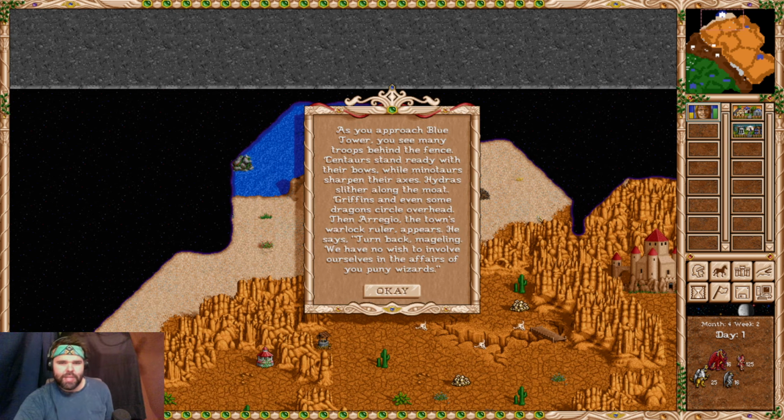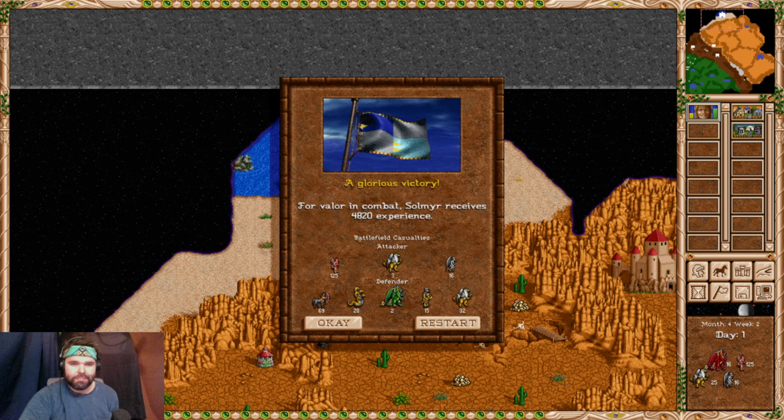As you approach Blue Tower, you see many troops behind the fence. Centaurs stand ready with their bows, while minotaurs sharpen their axes. Hydras slither along the moat. Griffins and even some dragons circle overhead. Then Aregio, the town's warlock ruler, appears. He says, "Turn back, mageling. We have no wish to involve ourselves in the affairs of puny wizards."